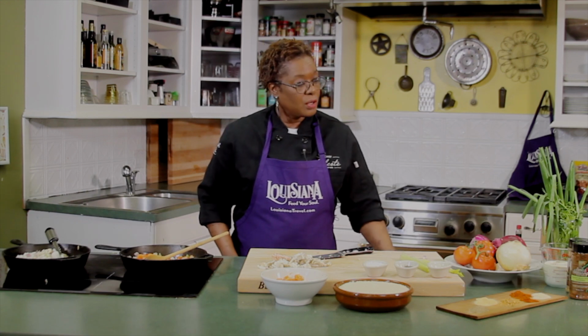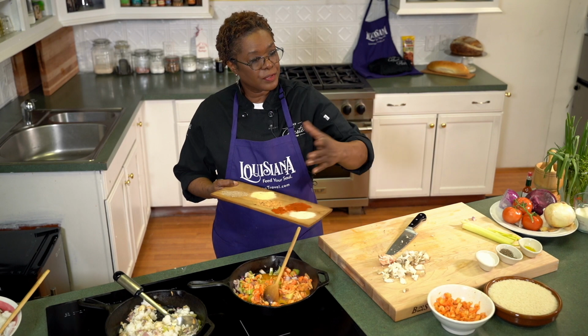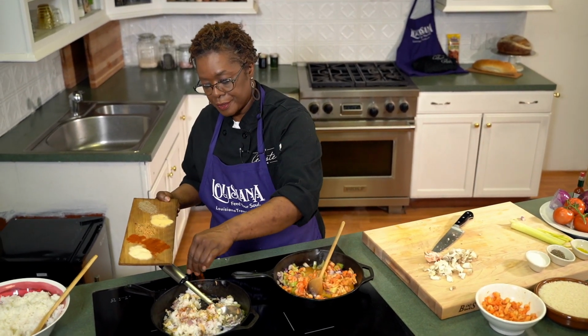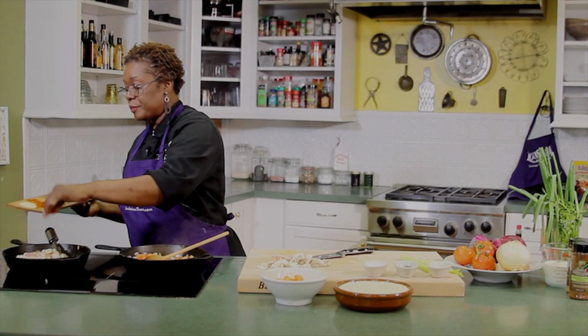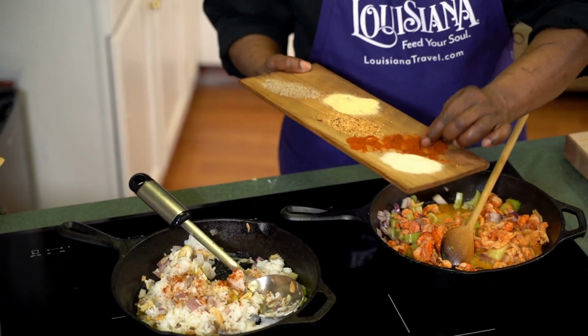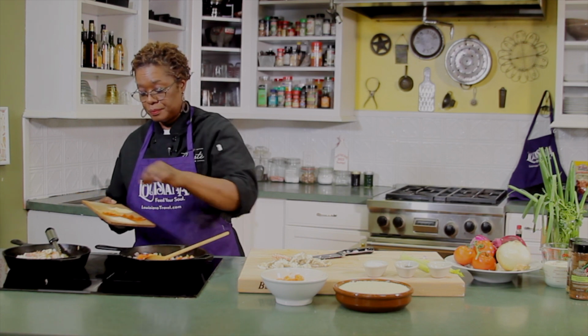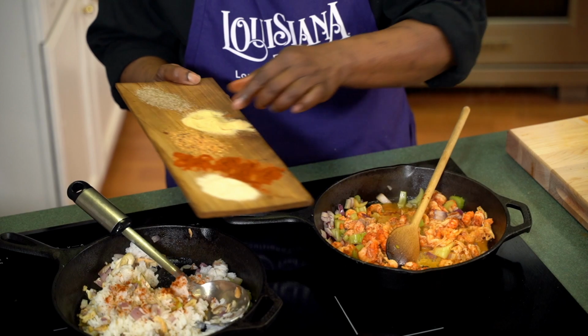So that way you'll know what you're adding when it's time to season up different things and you're using a rice dish. So first off, in this one, we're gonna add some paprika. Then we're gonna add a pinch of cayenne pepper. Same thing to my crawfish. 2 pinches in the crawfish. A little bit of garlic. You can also add fresh garlic.